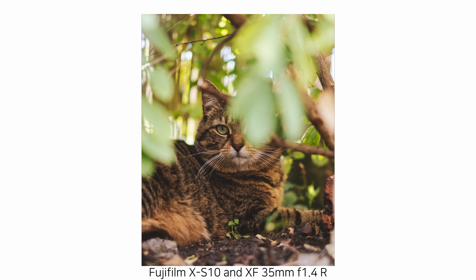Normally I'm a prime shooter, but more recently I've got into zooms a little bit more. The 35mm, as good as it is, is not the lens that I would recommend for first time Fujifilm users. Those that have used it know it can be quite slow and not always the most accurate in terms of focus. We use it for its magical rendering.